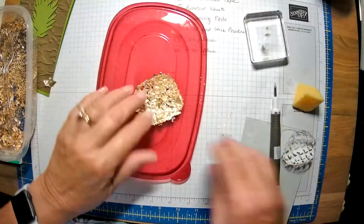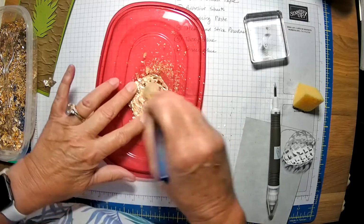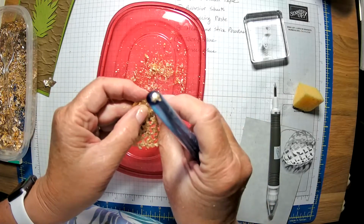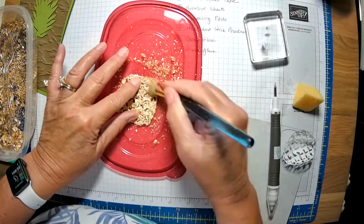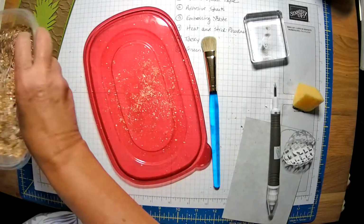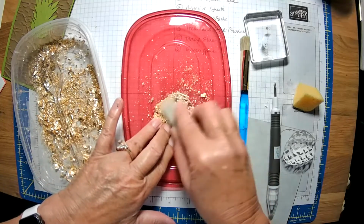Maybe I'll try using it on here. And then I can either take my brush or my eraser. Did I miss another little piece of tape on that side? It looks like it, doesn't it? There we go. Get that off. And you can see as I'm taking it off, these pieces get finer and finer. They're not the big flakes like this that you start with, but it's okay because they still stick. Here's my eraser. That also works on here. So either the eraser or the stiff brush.